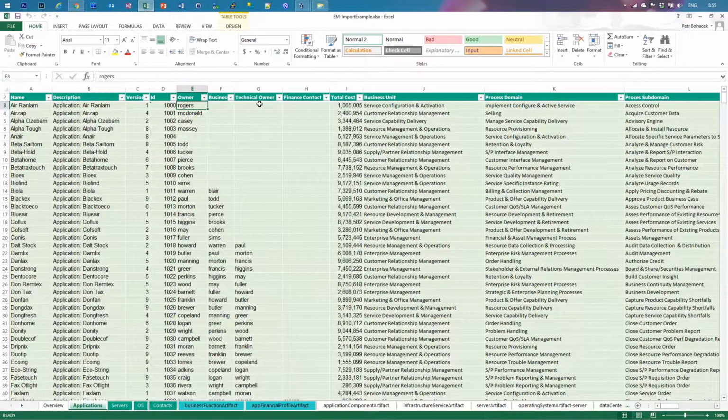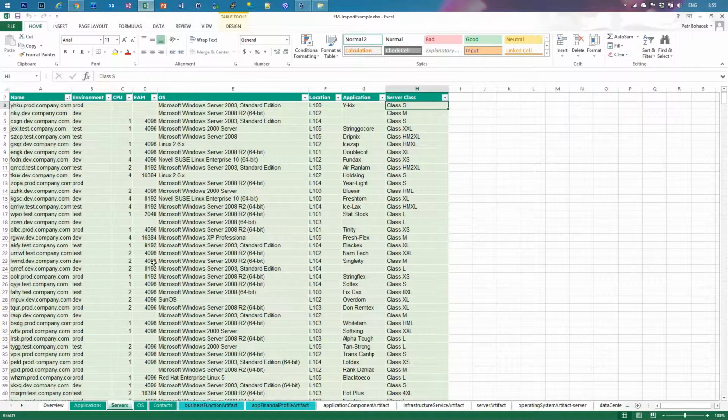There are some owners and other users which are using this application or are somehow responsible for it. You have the information about the cost, and then every application is organized in your organization structure.